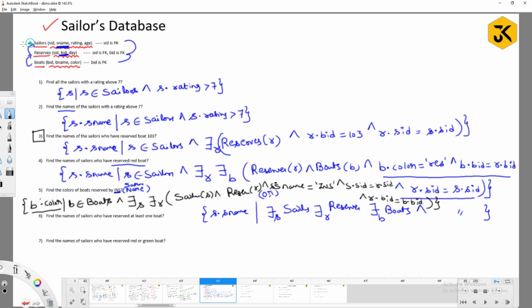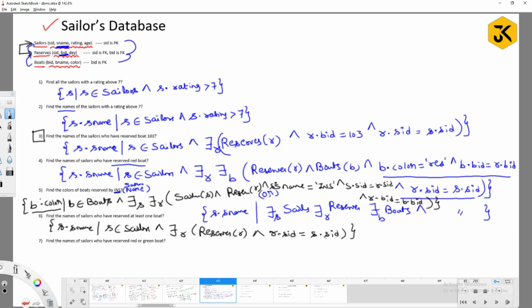Can I simply combine sailors and reserves? If I combine, if there exists data, it is going to produce it, right? If there exists data, it means they already have at least one boat, right? So simply, they are asking for the names. So S.sname, and this S should compulsorily belong to the sailors table, and there exists a tuple R which belongs to the reserves table, and it has to satisfy R.sid equal to S.sid. That's it. So it is going to combine. And what are the tuples that you are going to get? From that, I am going to simply produce sname. Whereas coming to the third query, what is happening? We are additionally filtering the boat IDs with the number 103. That is the difference.